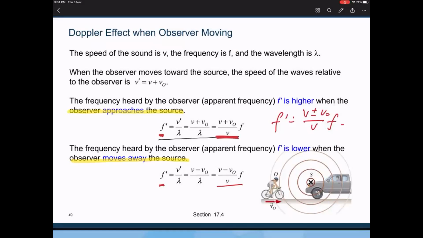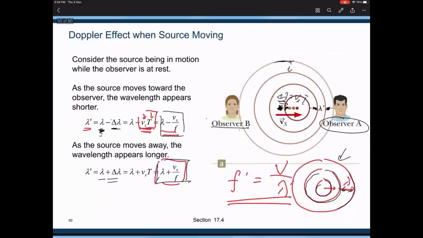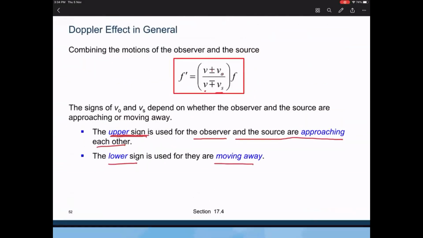Normally, you have the stationary observer and the speed of the sound relative to the observer is a constant. But when the observer is actually moving, then the speed of the sound relative to the observer is not the constant that we normally quote. It changes according to the speed of the observer. So there would be a change in the relative speed and therefore a change in the observed frequency by the observer.